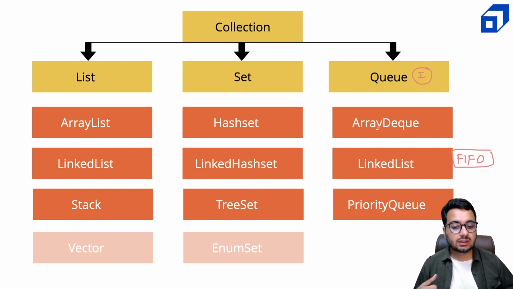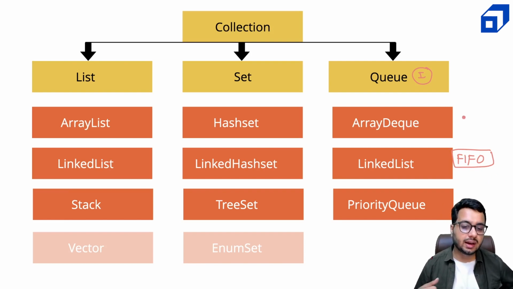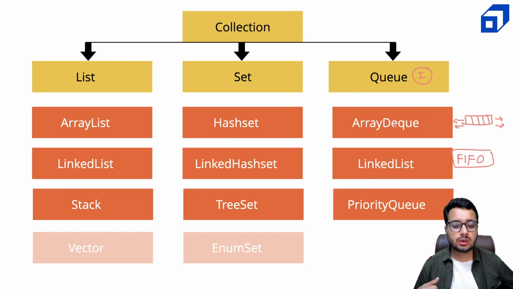And there is a class called ArrayDeque. So ArrayDeque is a class that implements another kind of queue in which you can insert and remove from both ends, right? So it is called a doubly ended queue. So in this case, the behavior would be different. You can add at first position, you can add at last position, you can remove at first position, you can also remove at last position. So it is a doubly ended queue. It's called a deque, right? It's not dequeue, it's called deque, right? It's a different type of queue.